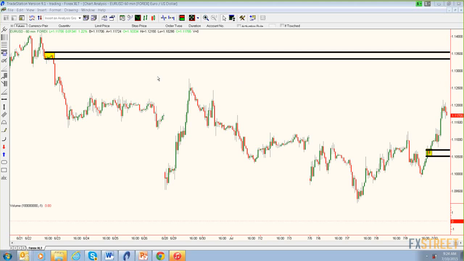One of the most important ones is, is it a fresh level? In other words, since the level has been created, like this demand zone here, has price been back to the level even once? Now, obviously, for both of these, the answer is no. Meaning, whatever unfilled sell orders are left there, none of them have had a second chance to be filled. That's why we only want to take that first and sometimes second pullback, depending on how deep price goes into the level.